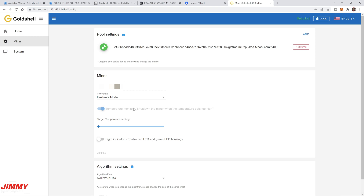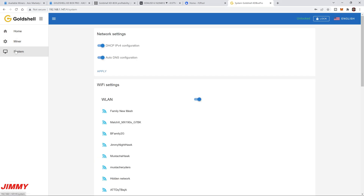From the Settings button you can turn on Wi-Fi. As mentioned, you must plug in via ethernet first to access the dashboard, then connect to your Wi-Fi network here. Once you enter the password it will show 'Connected,' and you can then unplug the ethernet cable. I've noticed that Wi-Fi and ethernet perform essentially the same as long as you have a good connection. If your miner is far from the router, keep it plugged into ethernet.